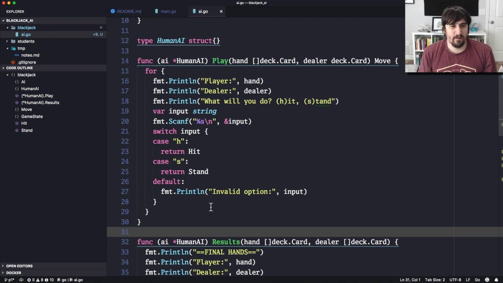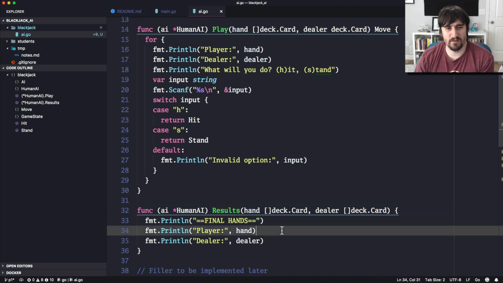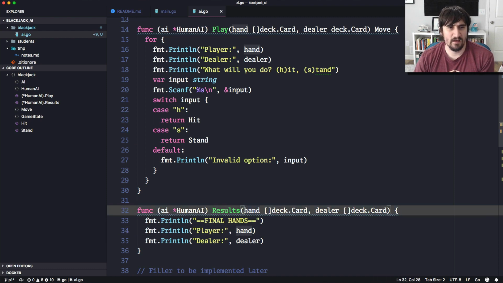Okay, so the third and final piece, well, actually, before I move on, let me go ahead and mention one thing. Down here at results, you'll notice that we're only printing out a single hand for the player. It's important to realize that this means that right now this interface does not support multiple hands for a player, which means that we don't support things like splitting. We will eventually change that. In one of the last videos, I plan on adding support for splitting, so the player can have multiple hands. And that's going to change some of this code.